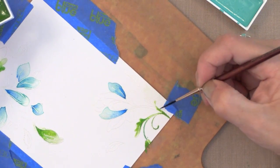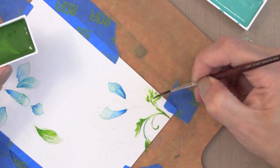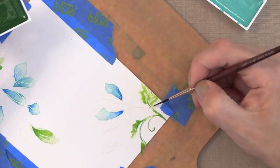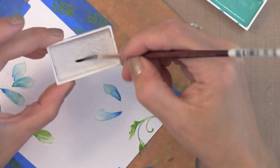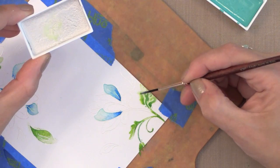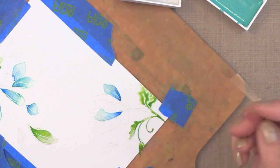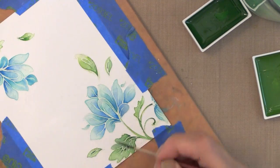Now I will say this is something that if you just practice once and kind of get a feel for how your watercolor works with the paper that you're using and the brush that you're using, it all starts to move quicker as you go. You start to kind of pick up speed as you get more comfortable with them. So you can see I'm just getting much faster and just letting the water do the work for me. And by adding that pearlescent, it automatically adds the highlights that the natural light would add. And I'm not great with highlights, so anything that can help me is great.